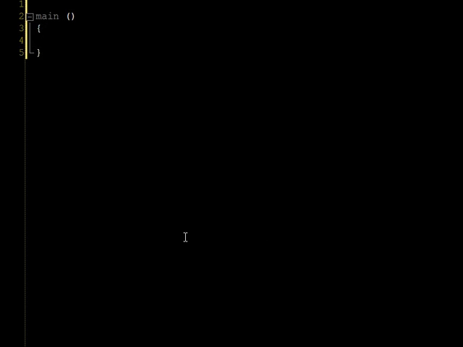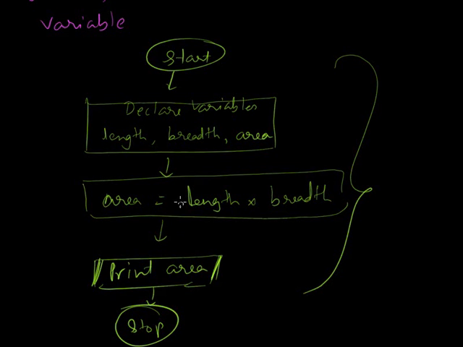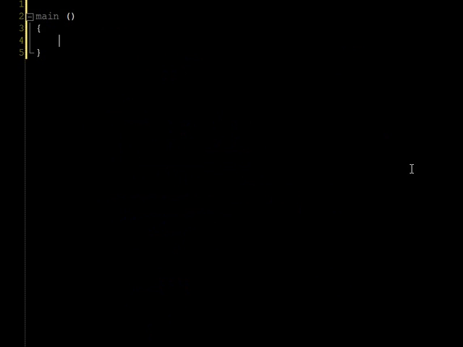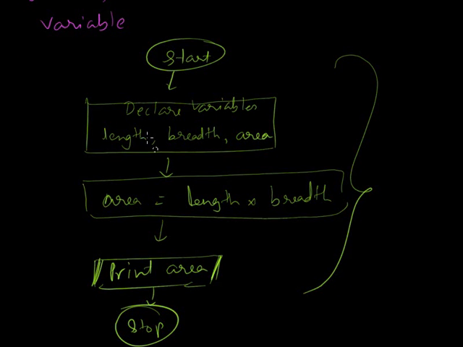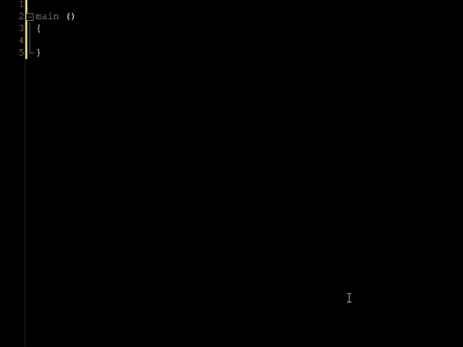Now our first task is to declare variables. So how do we go about declaring variables? It is very simple. All these variables, length, breadth and area, are integers, right? Length stores 10, breadth stores 5, and area, 10 into 5, is going to be an integer. So we declare our variables as integers.